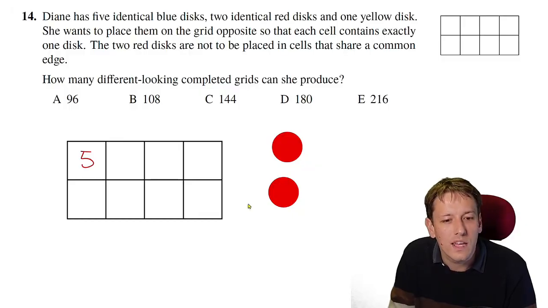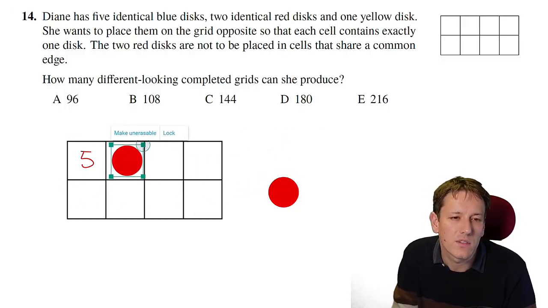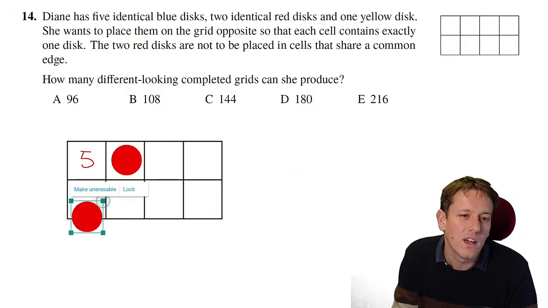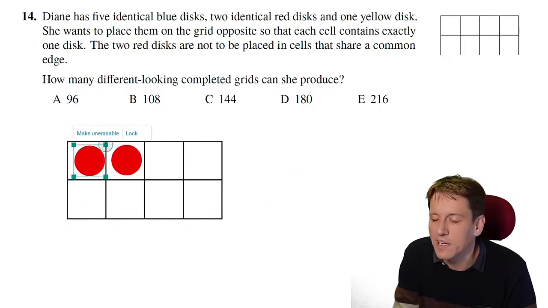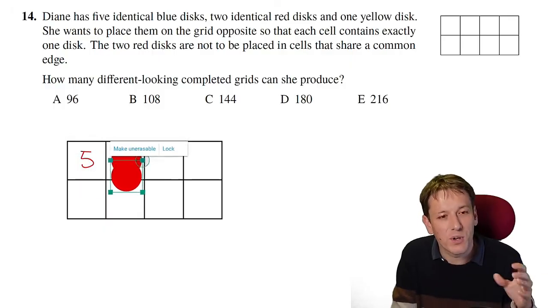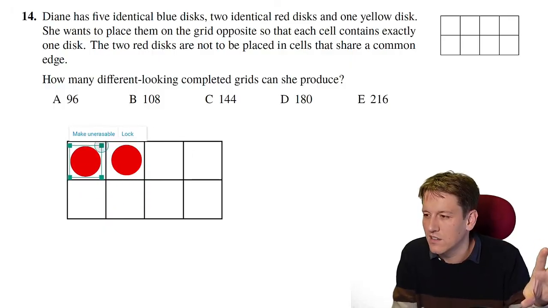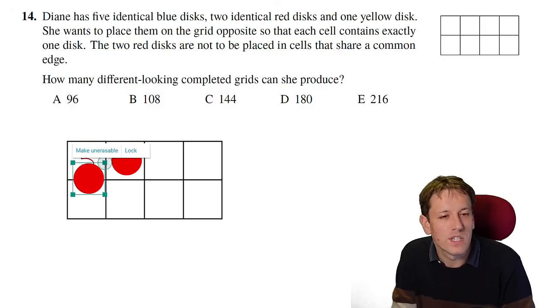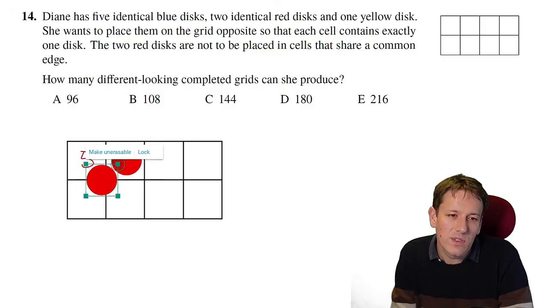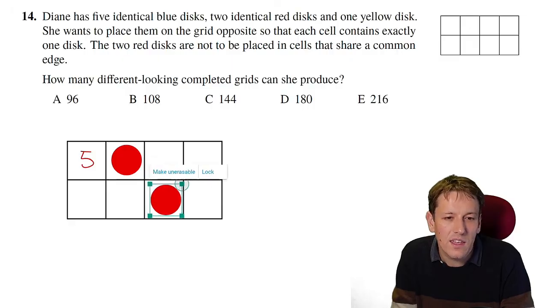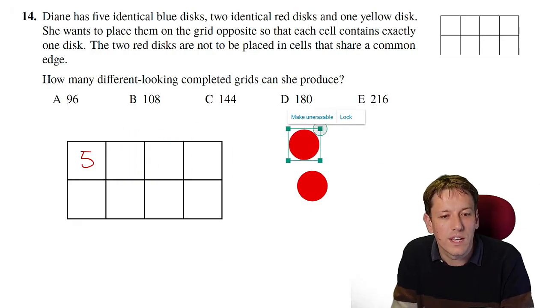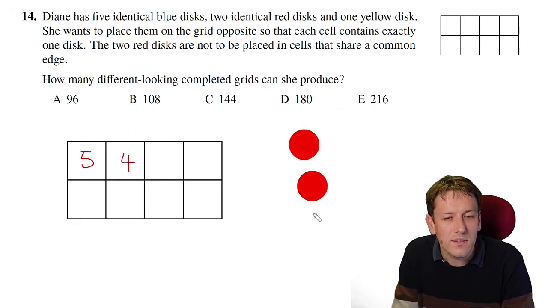Now, what I do next is I think, okay, well, what if the first red disc was here? How many places are there that I can put this next one? Well, obviously I can't put it next to it, but as I go through, I'm not going to consider any that involve this square or any others that I've already considered. So you'll see what I mean in a second. So with this one, I could put it either here, here, here, or here, but not in the ones here or here. So there's 4 that would have a red disc there.